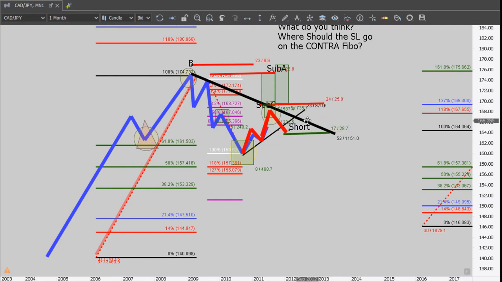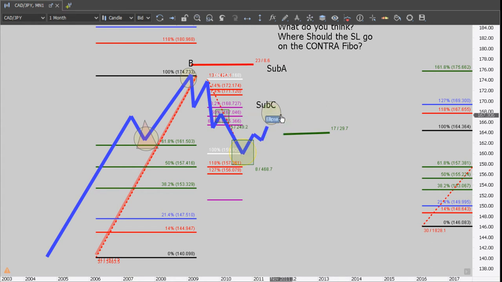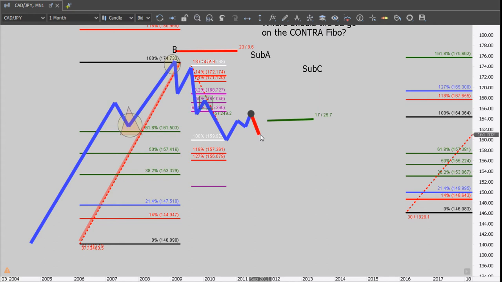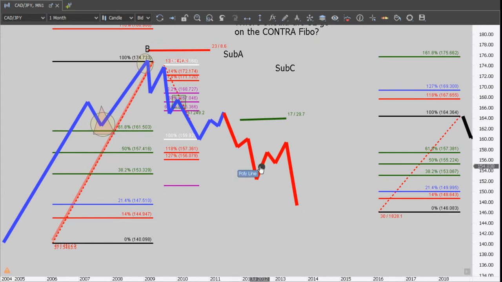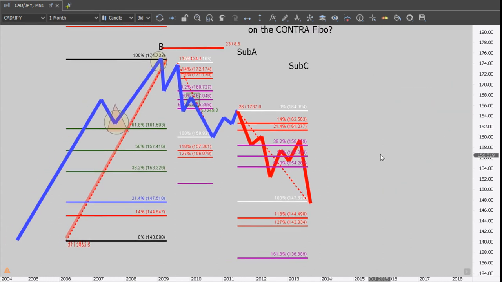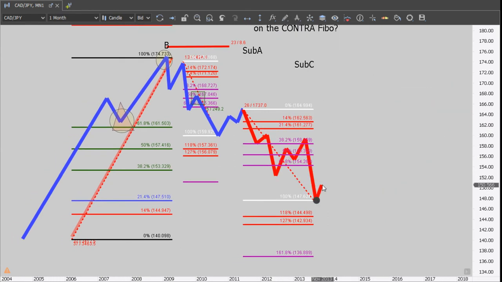I'm going to delete most of the things. Delete. This is going to be our entry. Okay, delete, lower, high. Okay, we have now here a new sequence, up and down, and we are here right now. So we have a new down Fibonacci, A to B. There you go, I'm going to delete this one. So I'm going to wait for the counter trend line break, and it's like this.